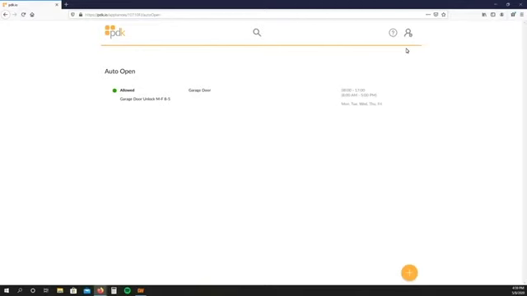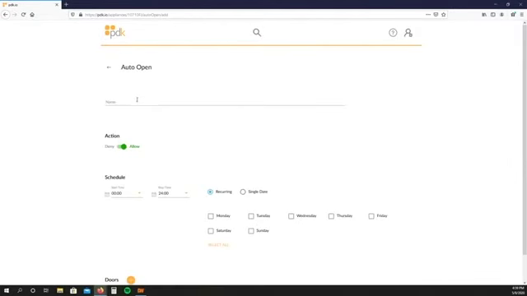But let's pretend though this is our front door, right? Not my garage door. And so we don't want that door to be open on a holiday. So let's say it's Christmas Day. And so we want to create a rule that the door, even though it's normally unlocked on a Friday, which I believe Christmas is this year, we don't want it to be unlocked on that particular Friday. So we'll just call it Christmas Day. And we will make it a deny rule because we want to keep the door locked.